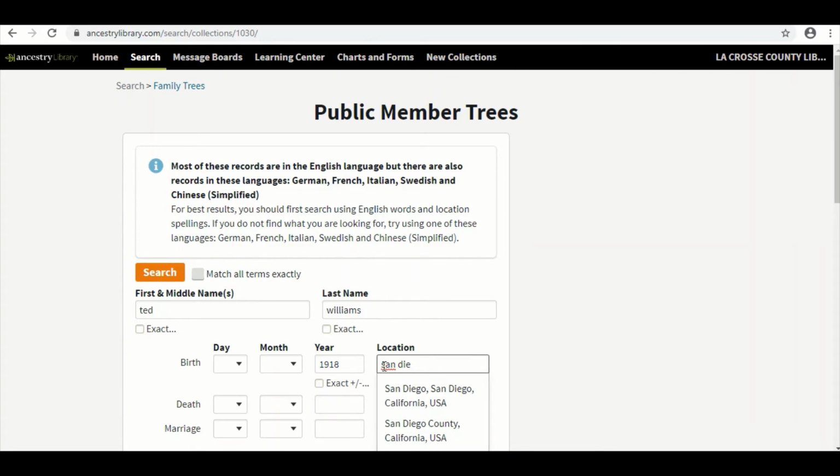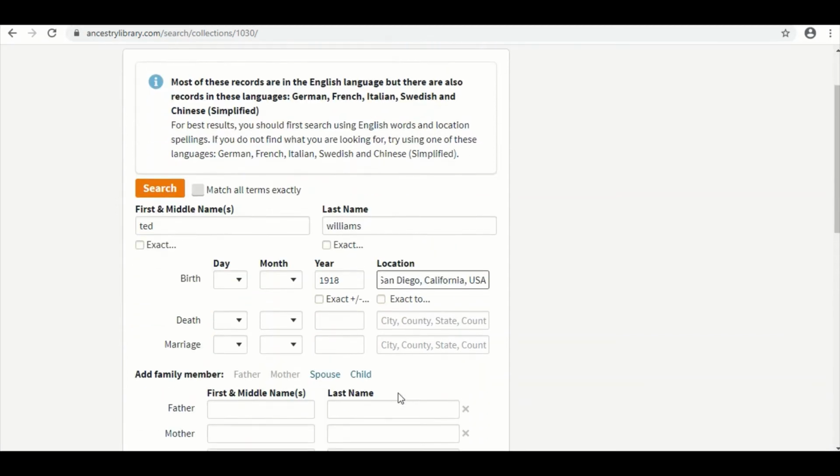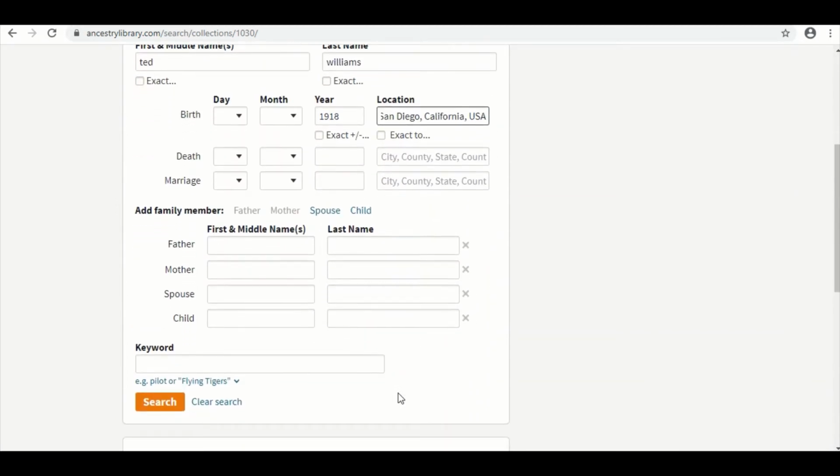And notice that as you type in the location, it gives you a list of suggestions. So you can choose to select one of those if you want. For best results, you want to fill out as much information on this form as you have about the person. And then we're going to click on search, and this may take a moment.